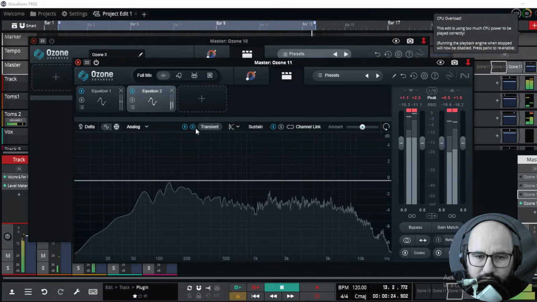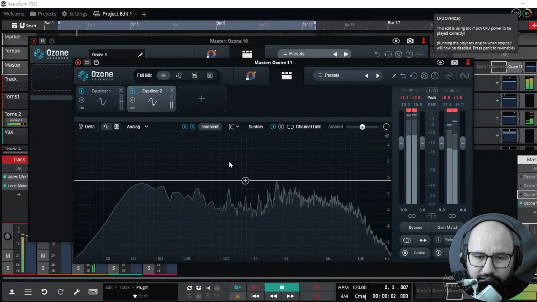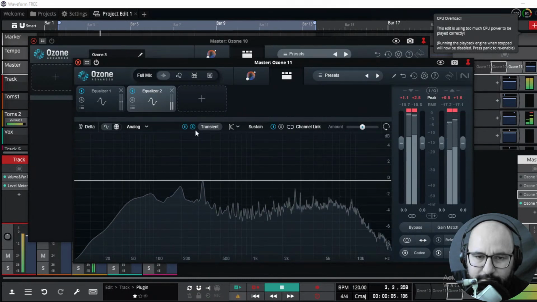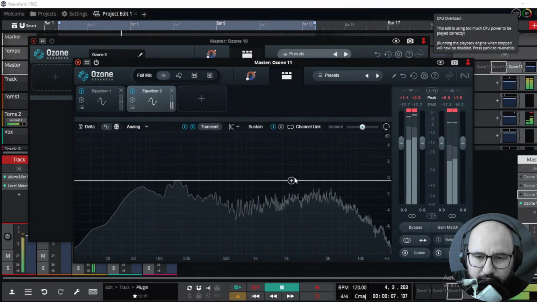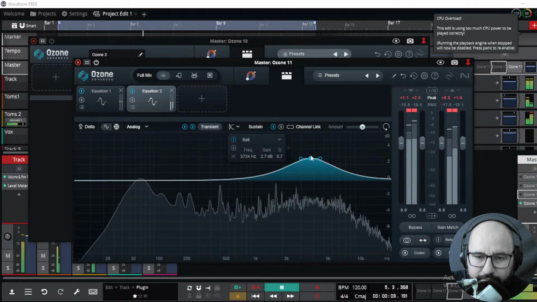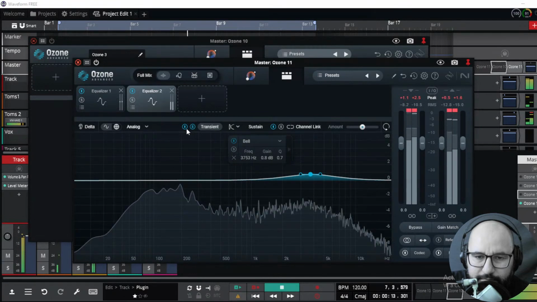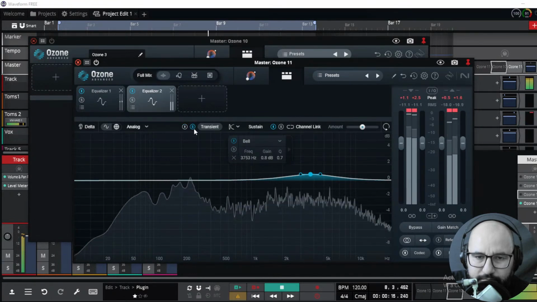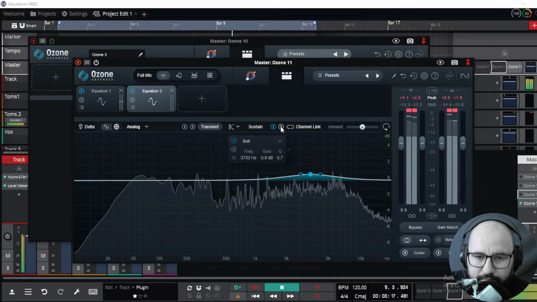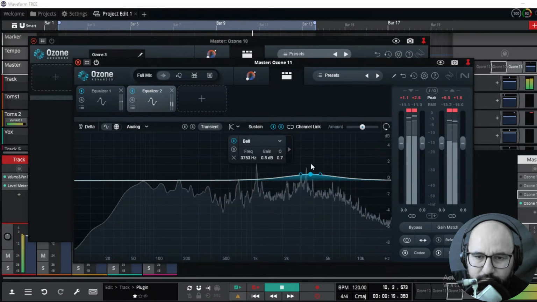Right there I am listening only to the transient, and I can apply only to the transient. Here's the sustain.